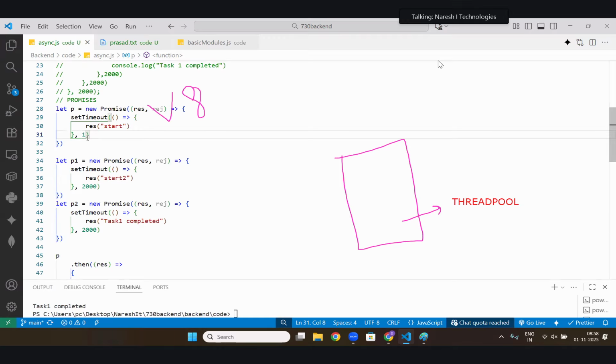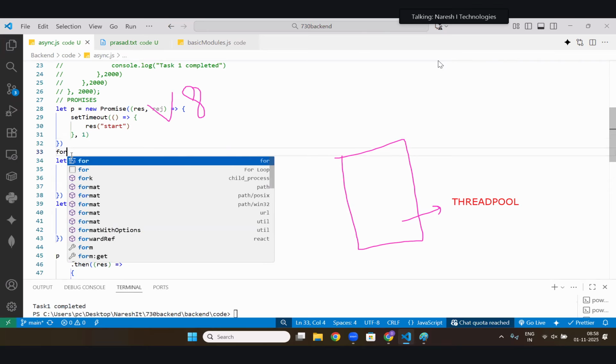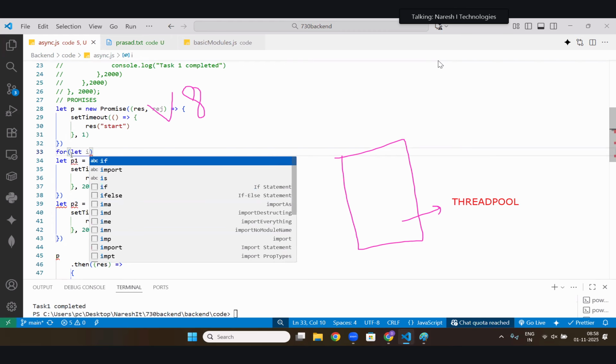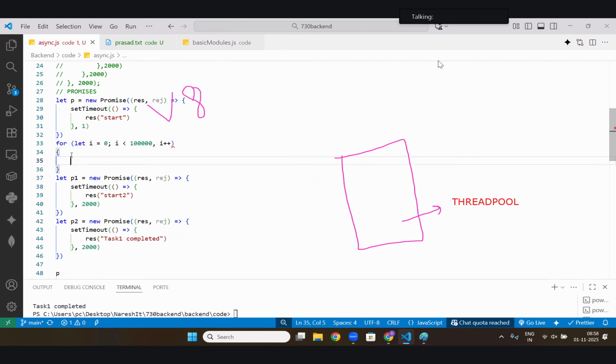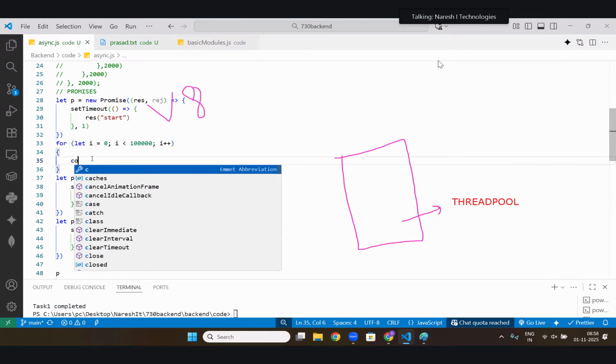I will write here a for loop. Let i equals 0, i less than 10, 1 times, i plus plus, console.log.